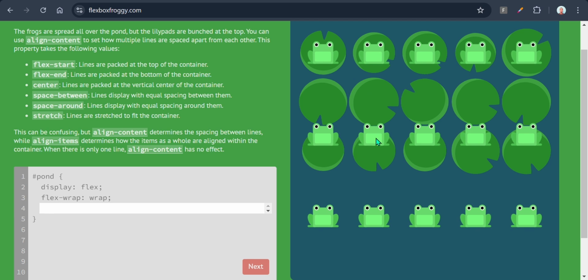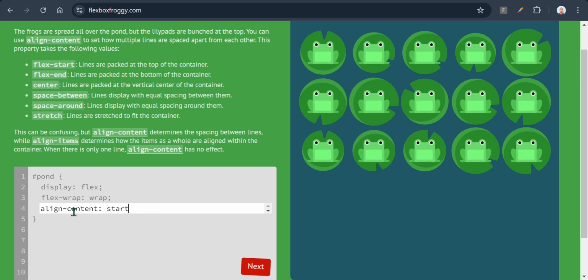So for us to do that, we have to use a property called align content. Now it is not align items again, it is align content. Align content is only available if the items in a Flexbox have line breaks, like this one has. You can see it's more than the container, so it occupies more space. So for us to move it to the top, we are going to use this property called align content. And guess what? We're going to set it to start. Align content accepts the values that justify content accepts. So set it to the top and then they are done.